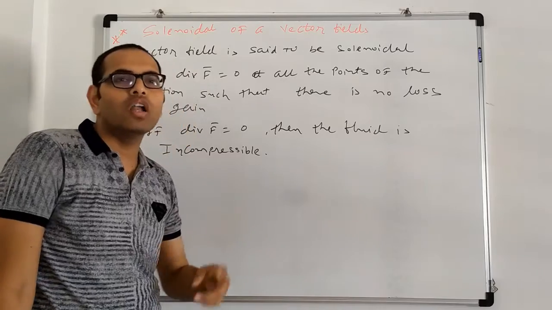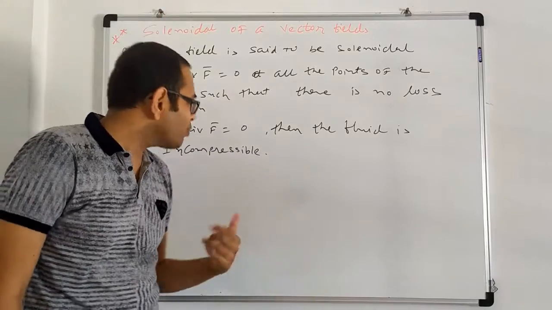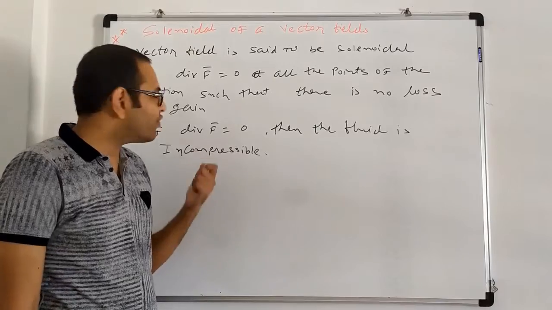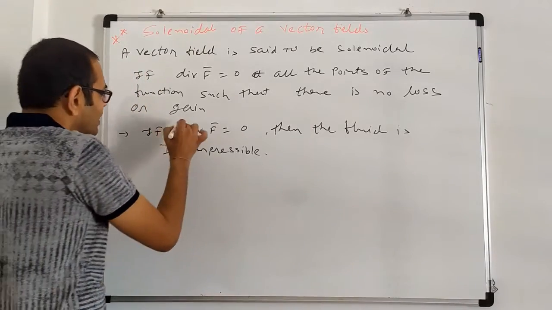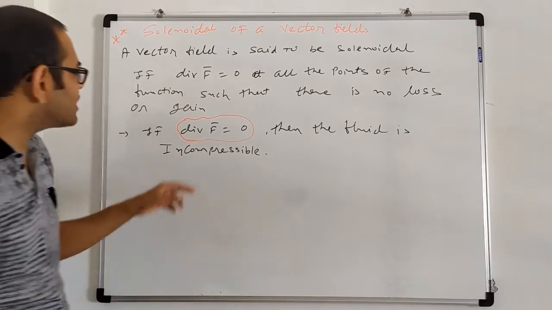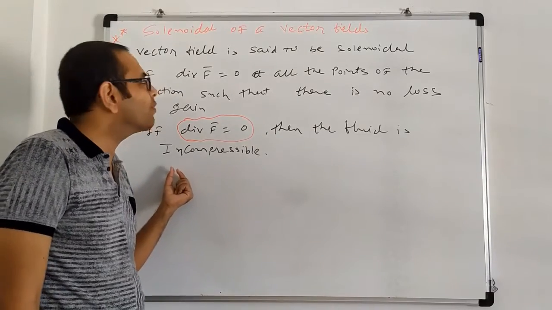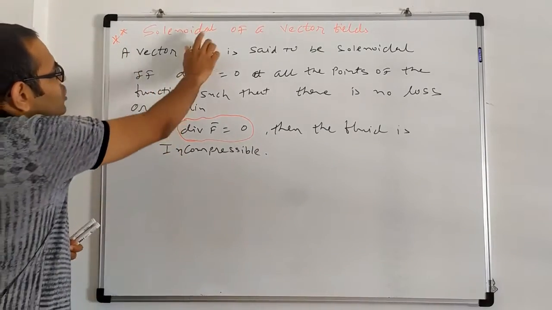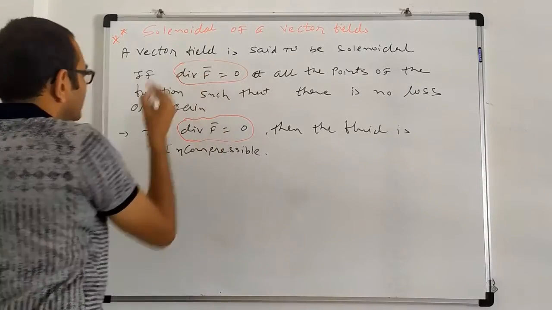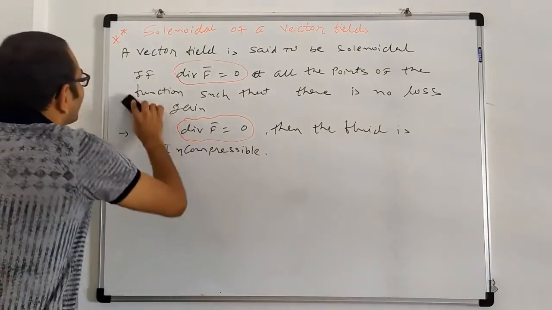Above we solved two examples, with positive divergence and negative divergence. Both have compressible fluid. If we find the divergence and we get 0, its divergence f equal to 0, then we can say that the fluid is incompressible as well as solenoidal of a vector field. We understand these things through counter examples.